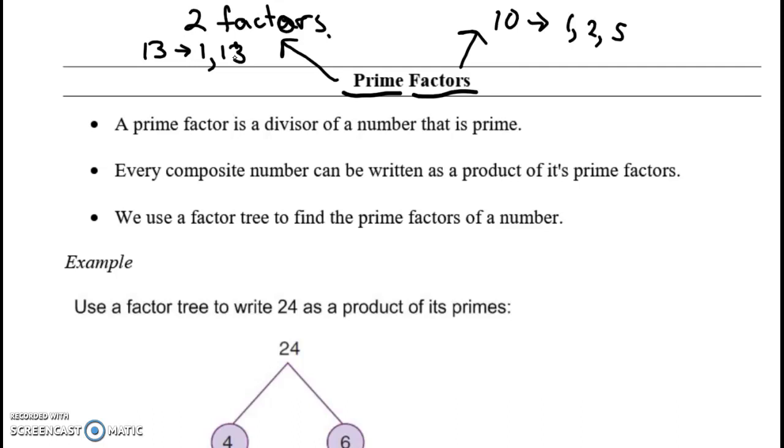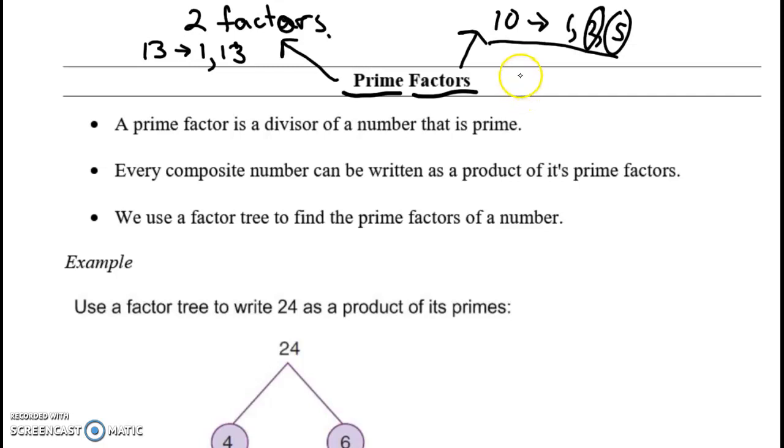So we're going to be writing numbers as a product of their prime factors. So if we've thought about what factors are, we can think about numbers that are prime factors, so factors that are prime numbers. And if we just think about 10 there, well, all its factors are prime, like 2 and 5. Well, 2 and 5 are both prime factors. One's not a prime number, but 2 and 5 are both prime factors.